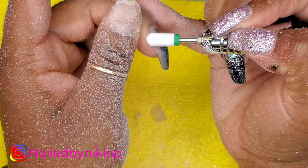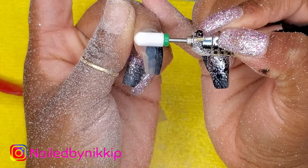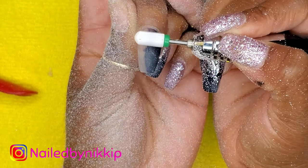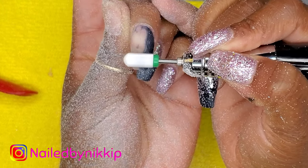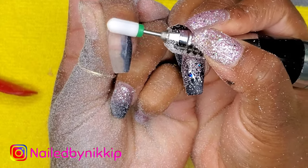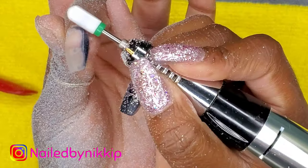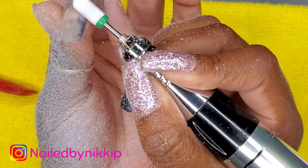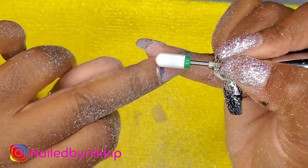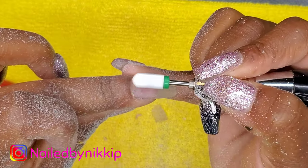But hold on. This is so satisfying. Oh my God. It's like peeling cucumbers or carrots. Oh my gosh, this is like peel porn right here. This is just so visually satisfying. This is a good drill bit, y'all. This is a good stocking stuffer. And of course it's a little bit harder when you're doing your own nails, but if you were to try this on somebody else, could you just imagine how nice it'll come off and how quickly? Oh my gosh, that nail went by so quick, so smooth.